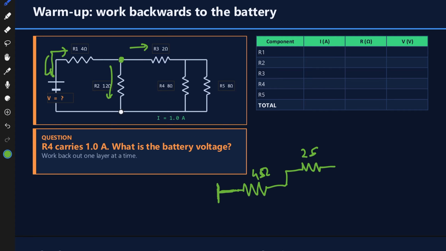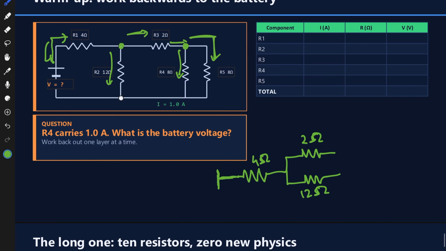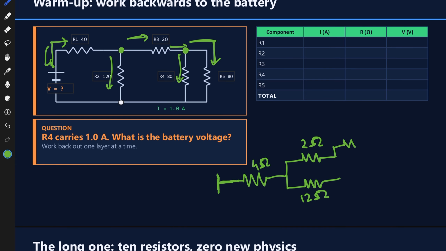2 ohm or 12 ohm. If it takes the 2 ohm path, what happens? So it continues along the 2 ohm path, but it splits again. So there's a second parallel branch to either 8 ohms or this 8 ohms. So if it goes this way, it goes like that. If it goes this way, it goes like that. So we have another branch, both 8 ohms.